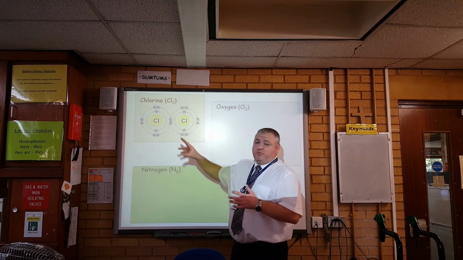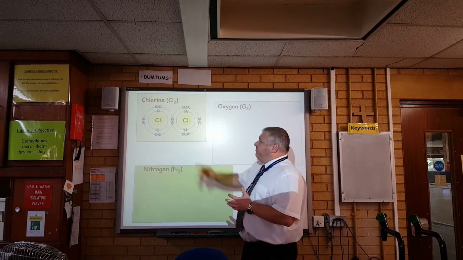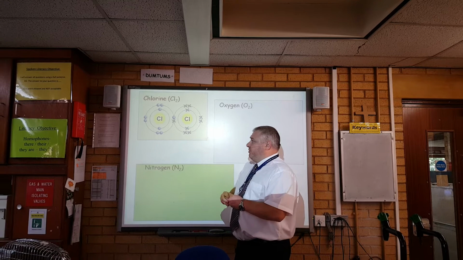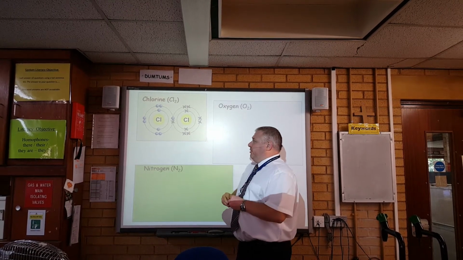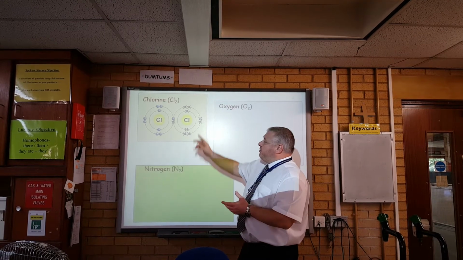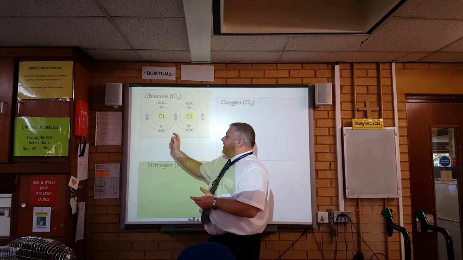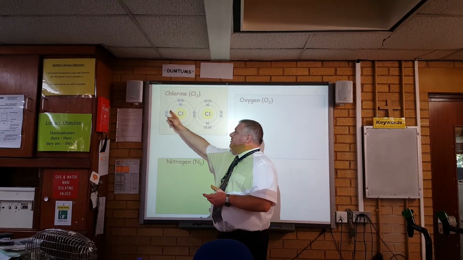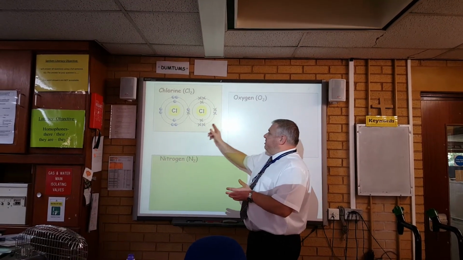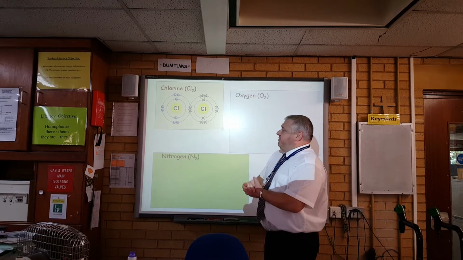Now for the purposes of simplifying this diagram, I've missed out the middle shell of electrons. The real configuration of chlorine is 2,8,7. Here I've just got 2,7 to make it easier. So if we look, each of the chlorines has got 7 electrons in its outer shell: 1, 2, 3, 4, 5, 6, and the dot there is 7. And if we do the same with the crosses, there's 7 there.